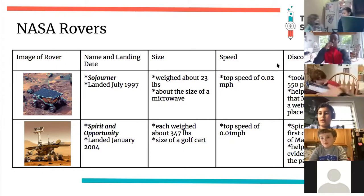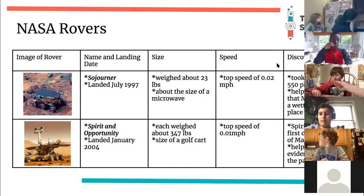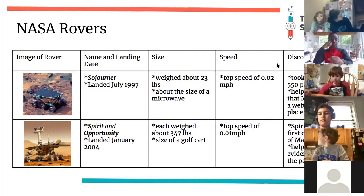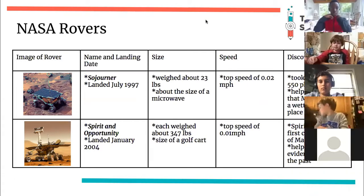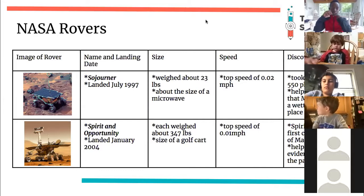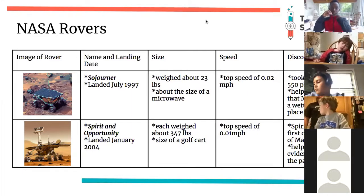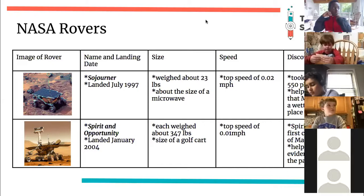It'd be very heavy from all the equipment to make it survive on it. Yeah, so starting out, it would have been pretty heavy to transport all of that, especially not knowing how Mars is. Actually, the number one reason they decided to make it go at a slower speed is the rocky terrain. The thought that you have to slow down to take pictures, there's no reason to go fast, and you have to maneuver, does make a lot of sense. But it has to go pretty slow because it's hard to imagine, but it is very, very rocky on Mars. It's not like how we can walk on sidewalks and walk pretty flat on Earth. It's very different. But very good answers.